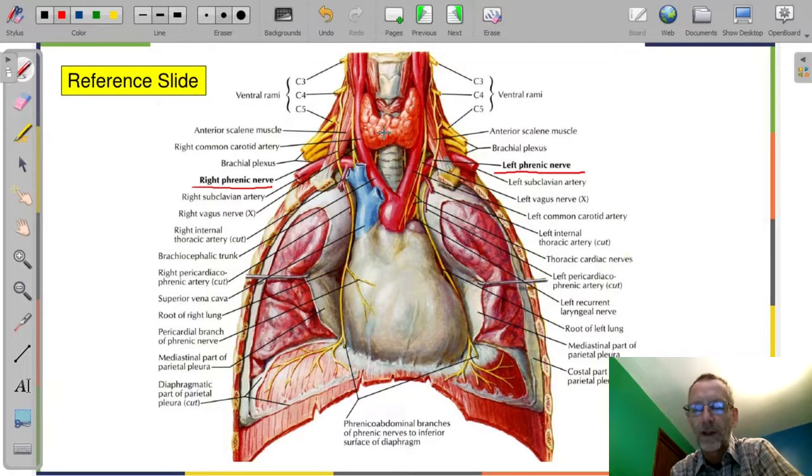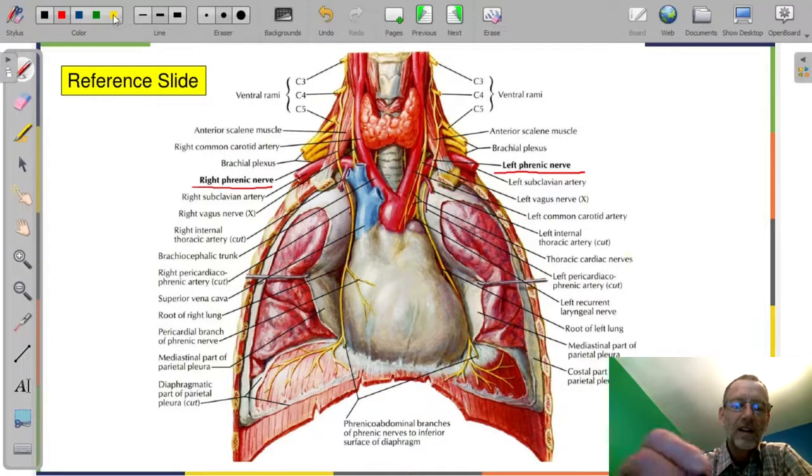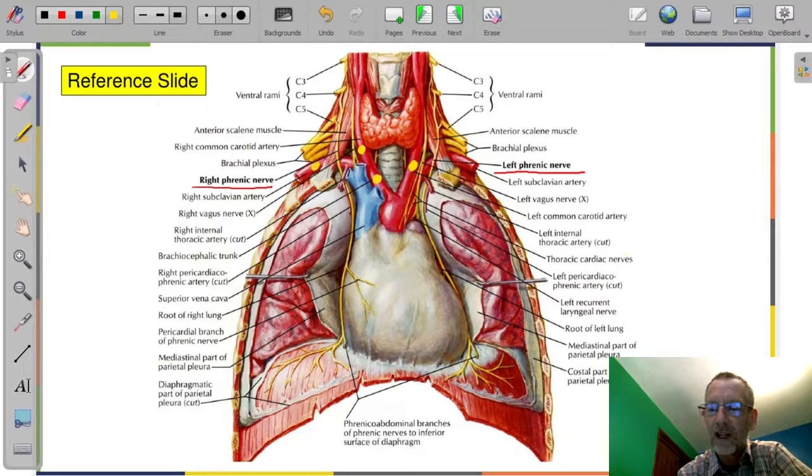They come down through the carotid canal with the common carotid artery and the internal jugular. Some other things you can come back to when we get to it. You can see the pleural membranes around the lungs. And you can start to identify a few blood vessels that I'll put a yellow dot on. These should be pretty straightforward by now. Just for practice, just things to look at. You should be able to identify those.